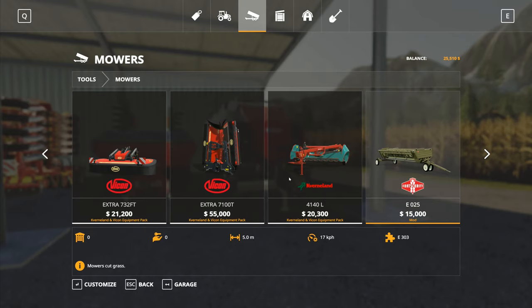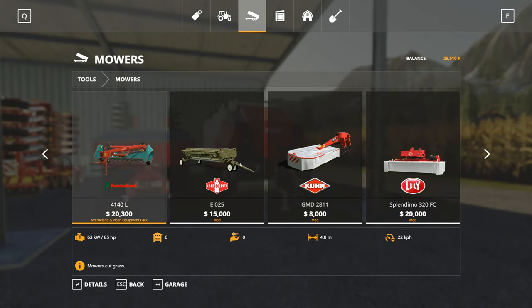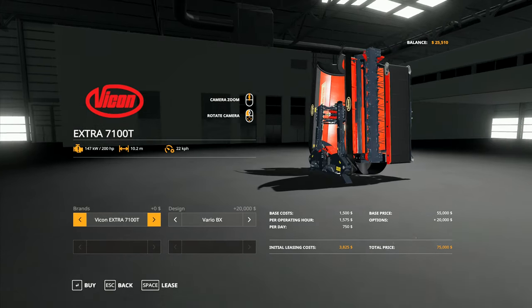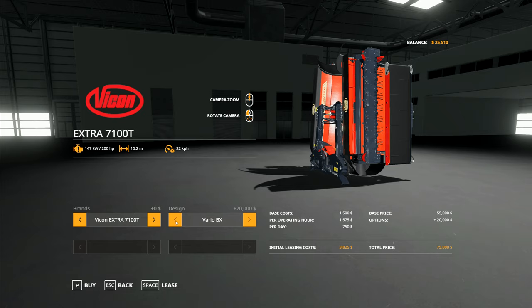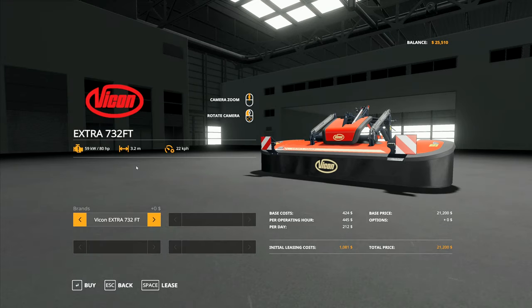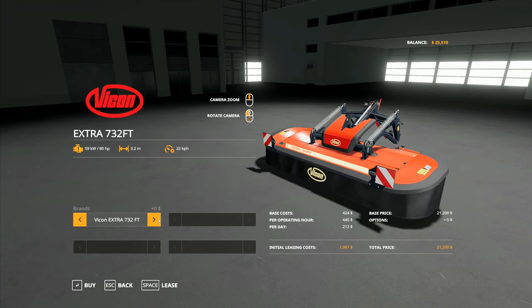I've got that mower there at the moment. Yes, and I got that one there. So we'd have to sell those, and then we'd want to buy that one and that one. 21,000 and 55,000 to get those. We would definitely want the option on the back. Now, if you remove that bit, it does reduce... Oh, wait. Seriously? 75,000 to have that bit on the back. That's kind of the important bit. We need that. Okay, so that's 75. And that, 21,000 right there. Yeah, we'll go with the Vicon one. We'll do Vicon for this, I think.